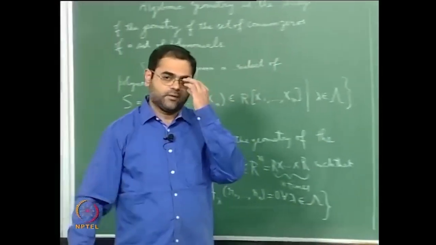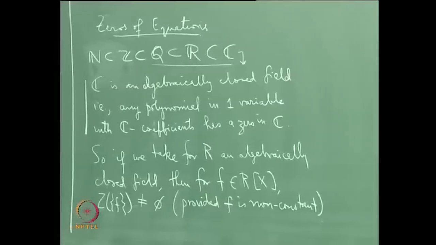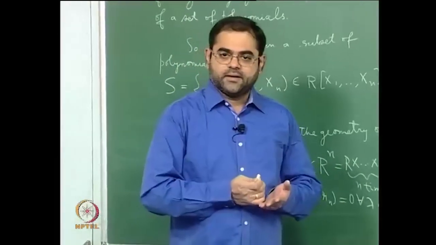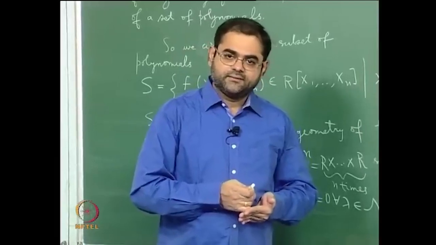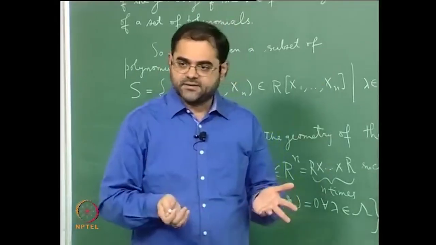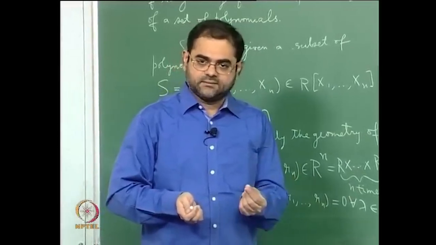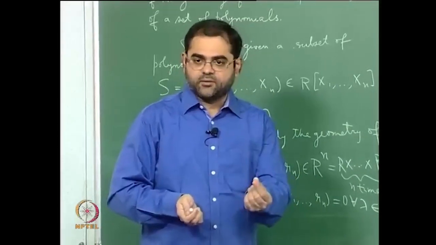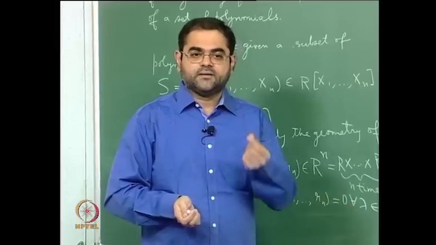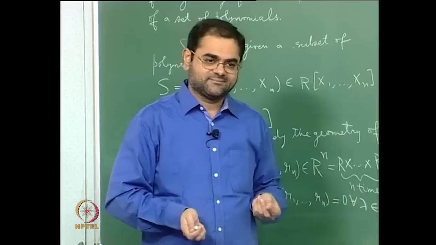Of course, when you are looking at zeros of a polynomial, you are certainly not looking at a constant polynomial. If you are looking at a constant polynomial and that constant is non-zero, then there are no zeros, and if that constant is zero, then the whole space satisfies the condition. So if you take a non-zero constant and consider that as a polynomial, then it has no zeros, so its zero set is empty. If you take zero as a constant polynomial, then its zero set is the whole space.